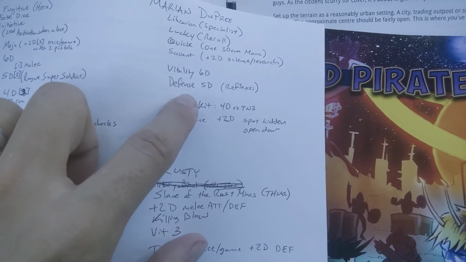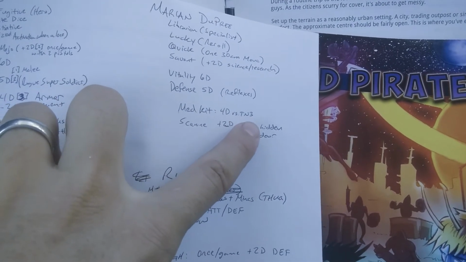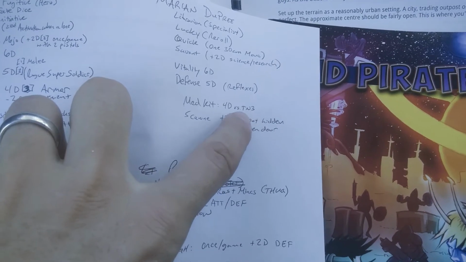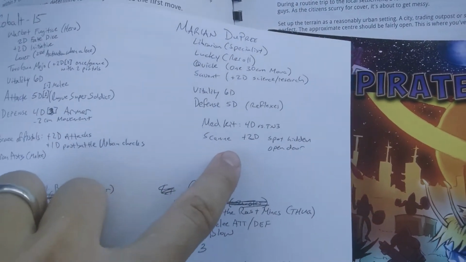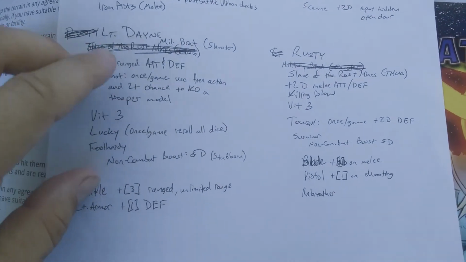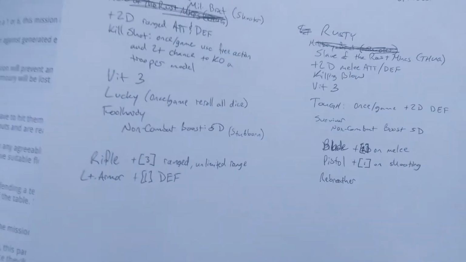She's pretty tough. She's got a pretty good defense. And then she's got a med kit, 4D versus a toughness of 3. If she can do that, she heals a vitality point for every success over 3, I think. And she's got a scanner, so it's easier for her to spot hidden and open doors. What was it in, I'm losing track of all my paperwork here.